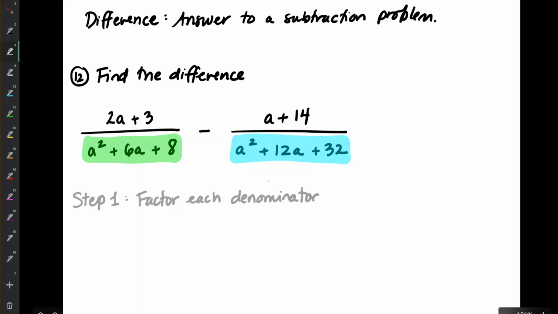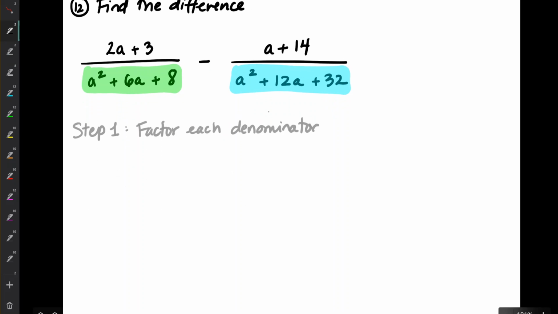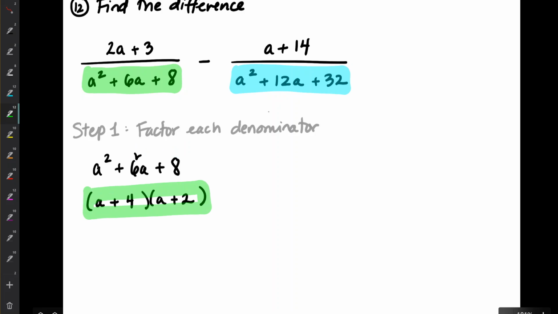And if it's helpful to compartmentalize your thinking, we can do this as scratch. And I think that's what I'm going to do. I'm just going to go ahead and factor green: a squared plus 6a plus 8. My leading coefficient is a 1, so I know this much of my story. I'm looking for two things that multiply together to give me 8 and add up to 6. That's 4 and 2. So here we have it, green is (a plus 4)(a plus 2).